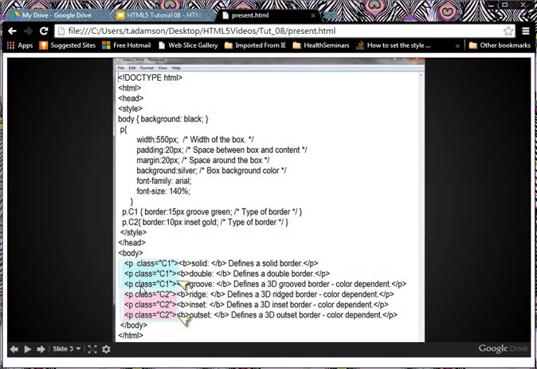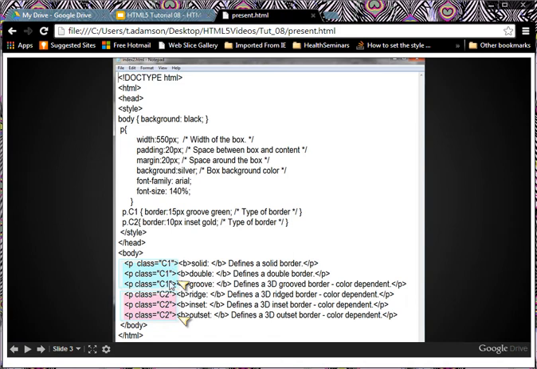If I come down here and look at my paragraphs for the content, P, instead of having an ID, I have a reserved word called class, and that's equal to an identifier. Notice that the identifier I chose was C1. It could be anything, as long as they're all the same. So what this is saying is that for these first three paragraphs, the class is going to be the same.